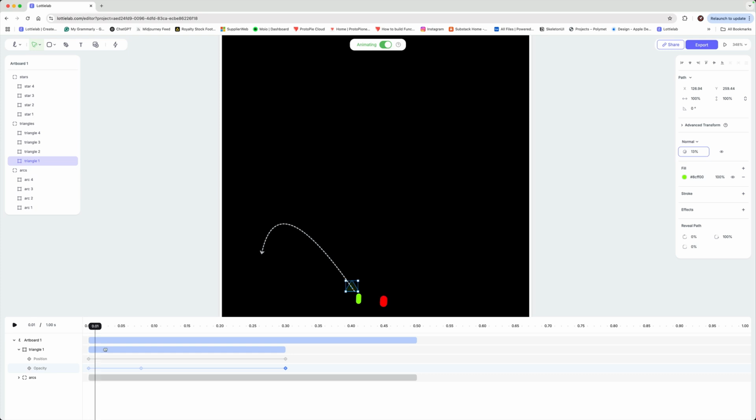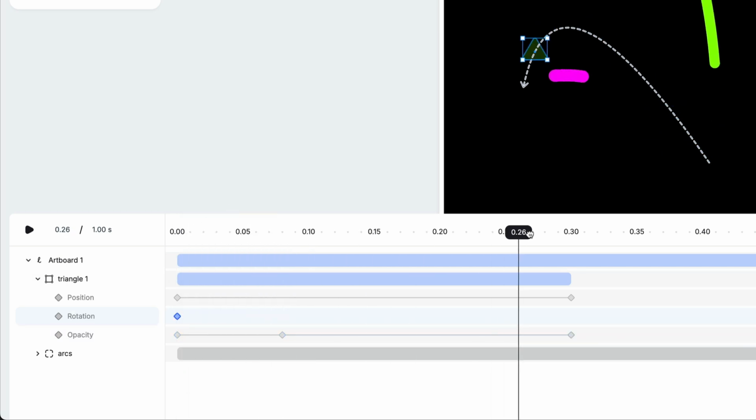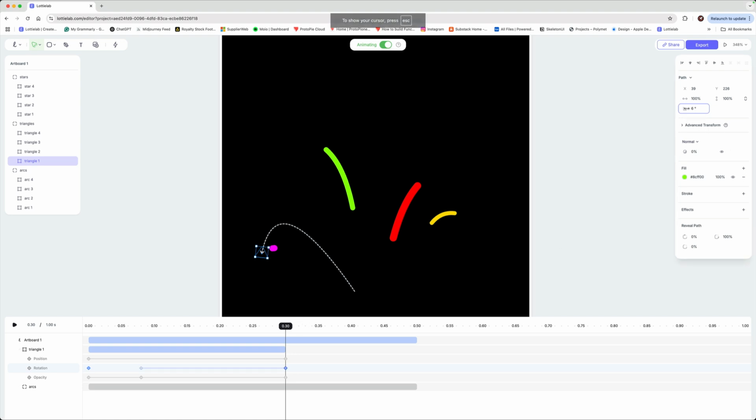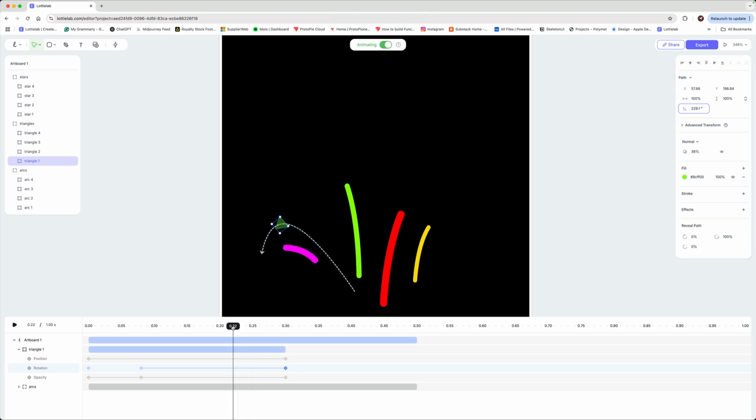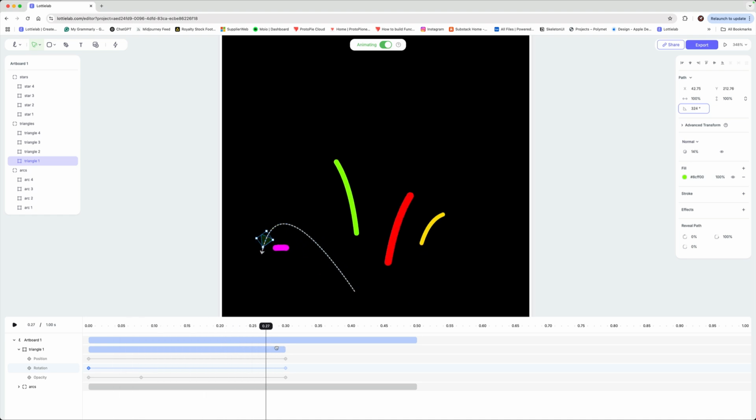Now that's pretty boring. This triangle, it's not moving its orientation. We want it to probably spin. So let's add a rotation property. So you can see how you're just starting to build these things up. We're going to start at 0 and we're going to get to the end and I'm going to change the rotation, and you can go beyond 360 if you want it to rotate more than once. Let's just do 360-ish or exactly, see what that looks like. So you can see now it's whooshing around. Got this weird point here, don't know why this does this. I'm just going to delete it to connect those 2 points together. There you go. So now we've got this more natural thing.